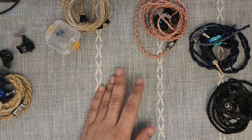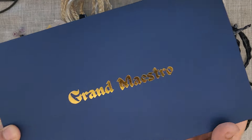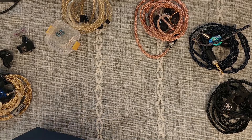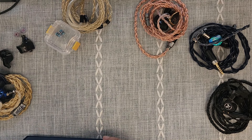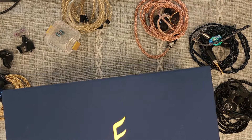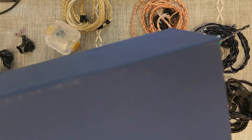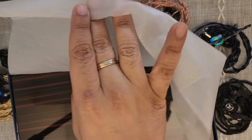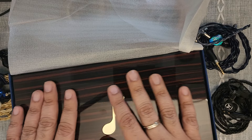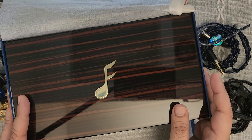Before I finish, let me quickly take you through the unboxing because it is a bit special. First and foremost you get a rather heavy blue shoebox — the outer cover comes off to reveal the logo emblazoned in gold. Then, shoebox-style, the inner lid also comes off and you get this exquisite wooden box with the Fat Freak logo. This is just really, really beautiful — I can't rave enough about how beautiful this is.